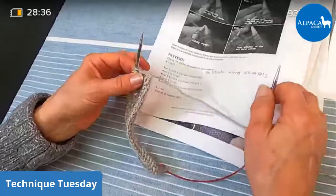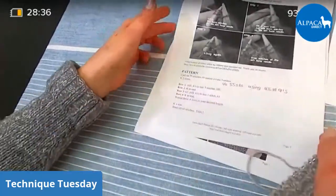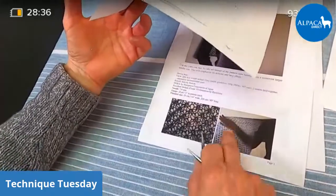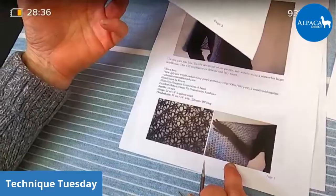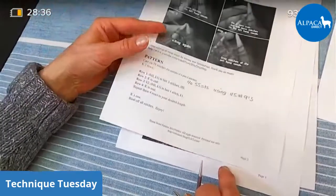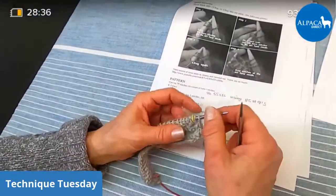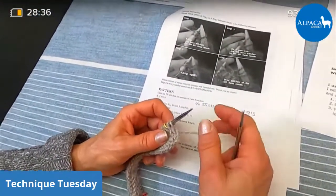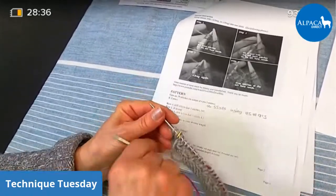Also, I wanted to mention to you, how can you make your edges on this project look stable? You can't really see here because she has it pulled out a little bit, but most of the people's edges look kind of warbly, like they're kind of warped looking. And so, if you cast on 4 extra stitches and you slip the last 2 stitches as needle tip to needle tip.